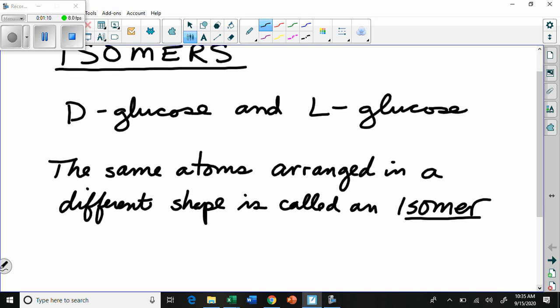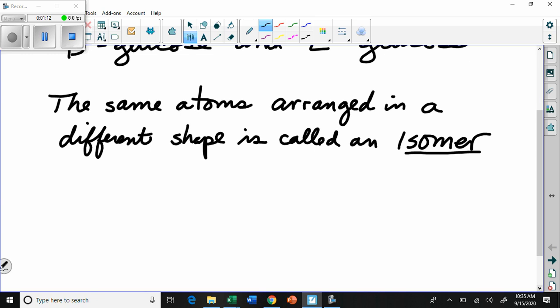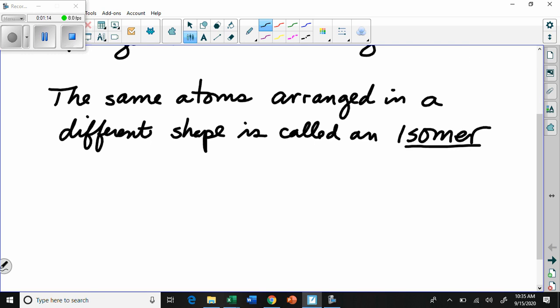Obviously, the smaller atoms may only have one or two different ways you can put them together. Some molecules, there's only one way they can go, and that's it. There's no such thing as an isomer of carbon dioxide, because carbon dioxide, CO2, is a certain shape all the time. But the bigger a molecule gets, the more options it has to twist and turn and bend, and you can get different arrangements. So bigger molecules could have several isomers.